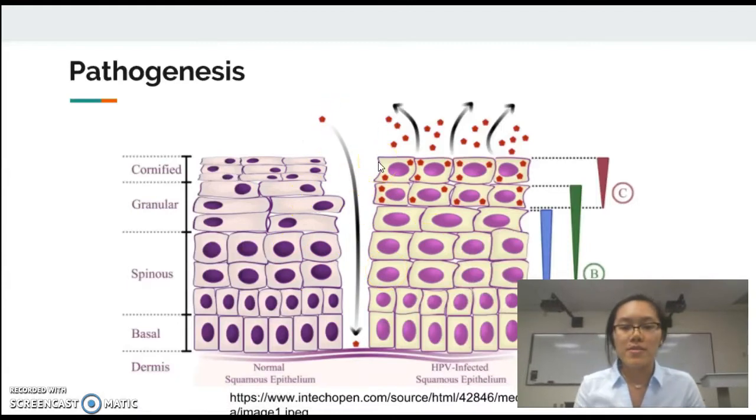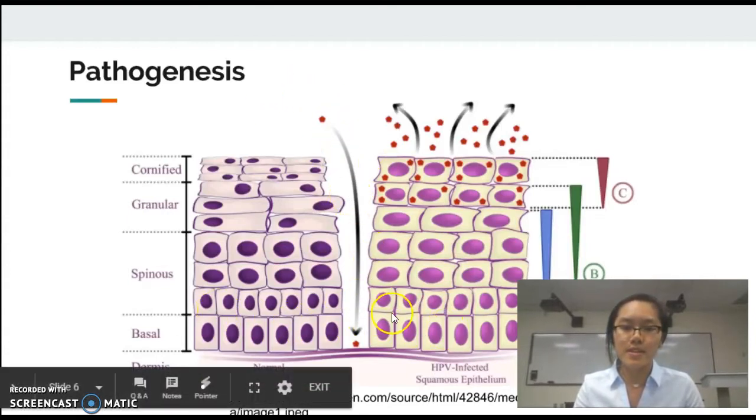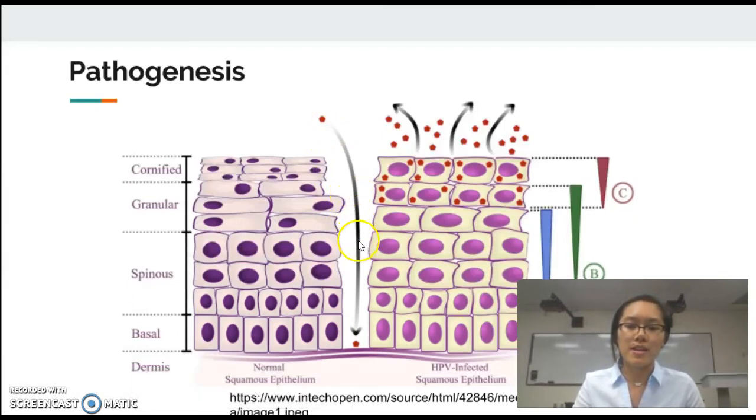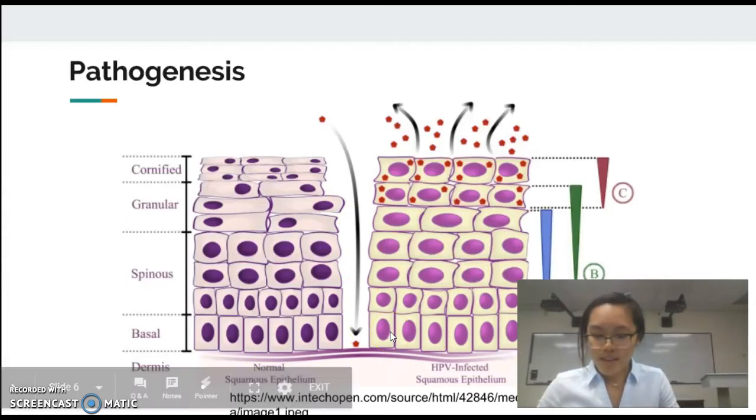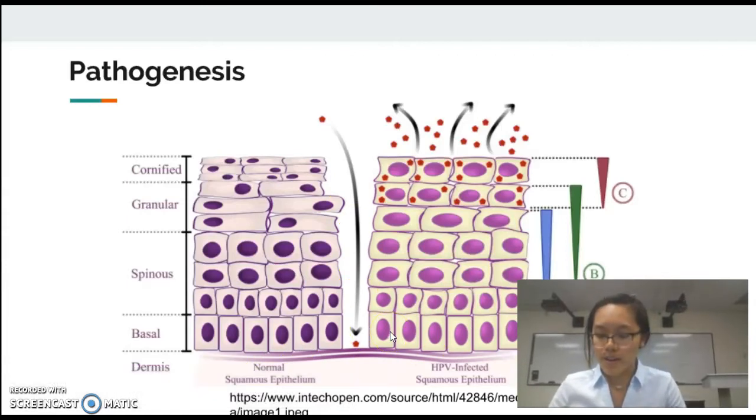The life cycle of HPV begins with the infection of the epithelial basal cells, shown here. The HPV virus will enter through the skin, through a lesion, and end up in the basal cell. Following the infection and the uncoating of the viral capsid, the viral genome transports itself into the nucleus, where it exists as an episome. Expression of viral early proteins results in proliferation and lateral expansion of basal cells.